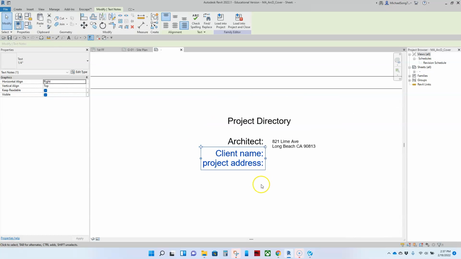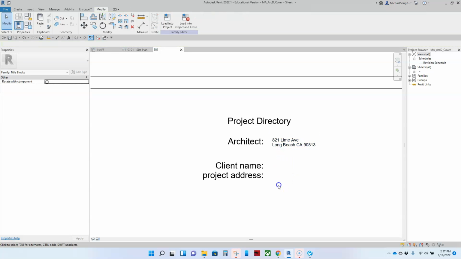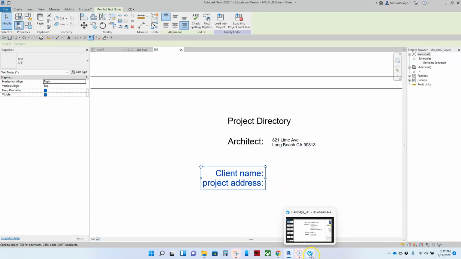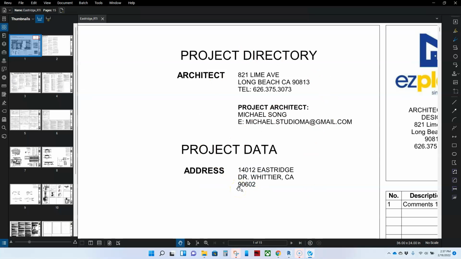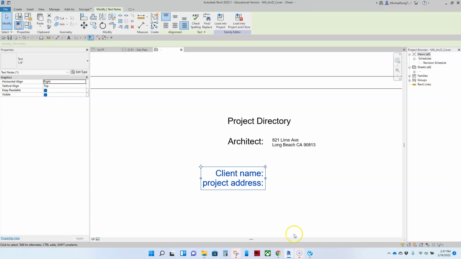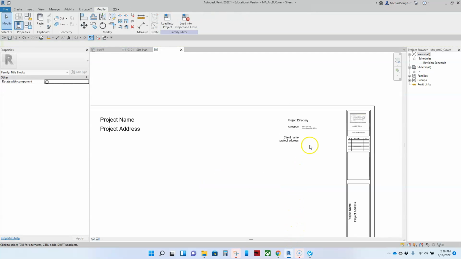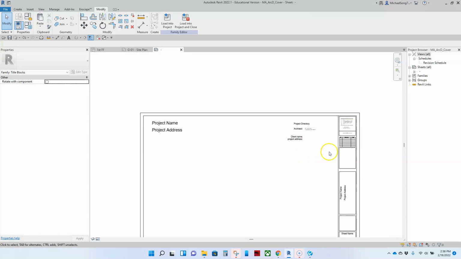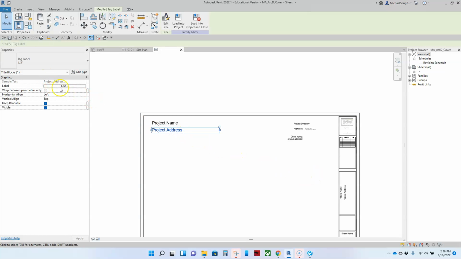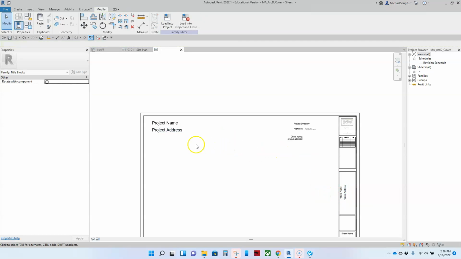Revit's pretty nice. It'll give you guidelines or virtual guidelines. Again, I expect you guys to put in all this information as much as possible, just as practice, okay? But I'm just going to cut it short. So this is my base. None of this information will change, but my client name will change depending on where I put this family into a new project. So I don't want to have to rewrite any of that stuff. My project address, again, is a project address label, so I can copy any one of these things.